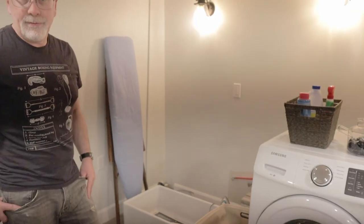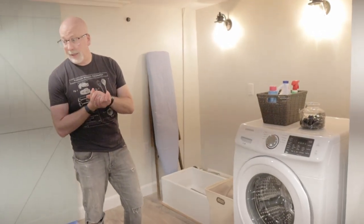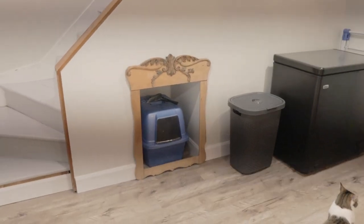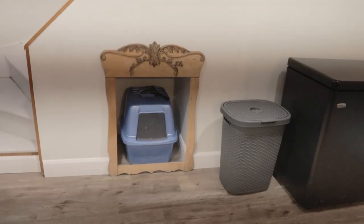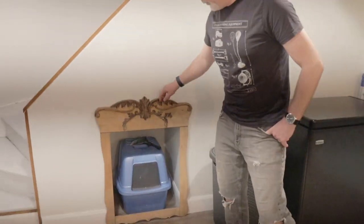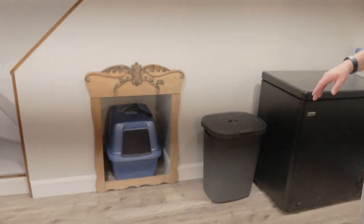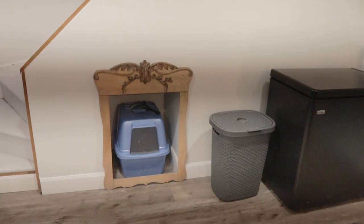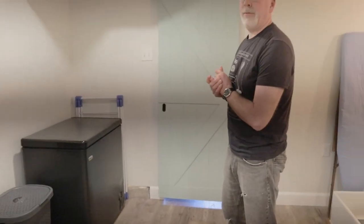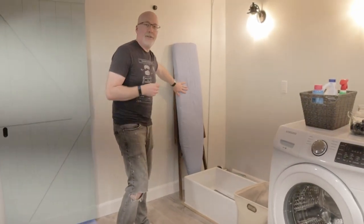Hopefully the buyers can finish it off — there's not a lot left to do. We also have the wall tile here; the intention was to put that up too, so we're leaving that for the buyers as well. We got the royal throne room here — actually off a dresser from my parents' house. When we planned out the laundry room we made this little nook for the kitty litter to keep it out of the way.